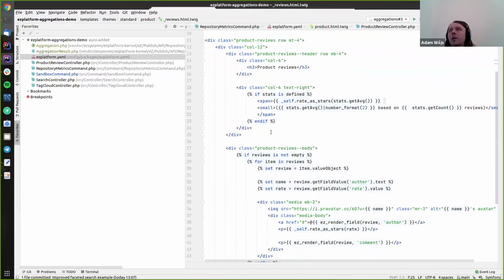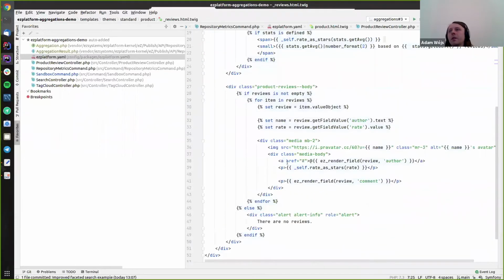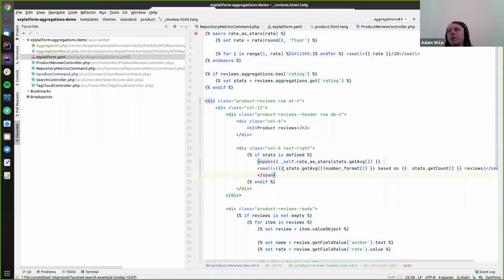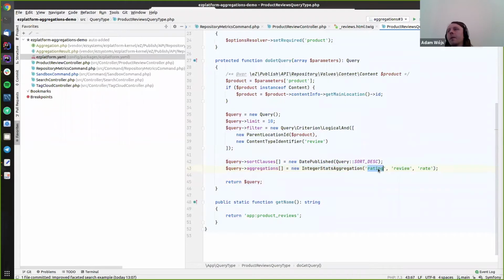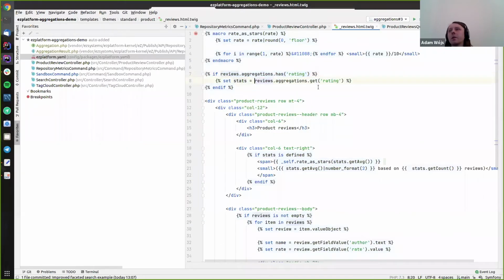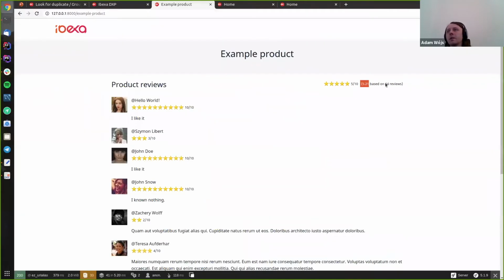On top of it, we display a very short summary. Here I'm checking if I get any results for this rating aggregation that we attached into our products review query type. Right, then I get those results. And in this part, I'm also displaying the average rate as stars, and then there is a very simple summary.